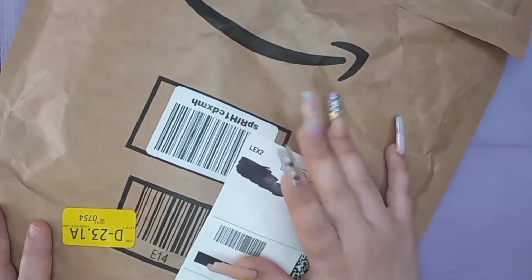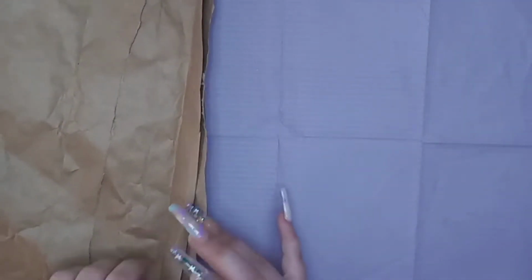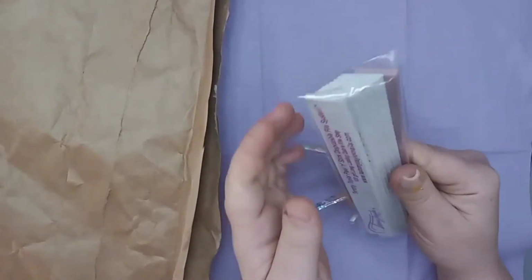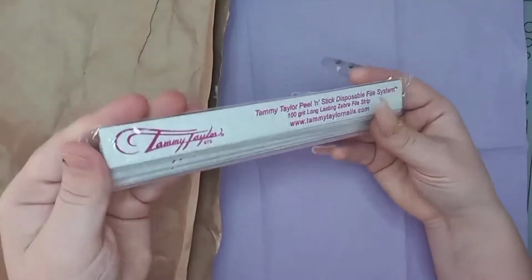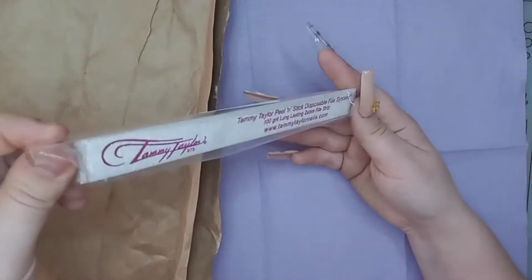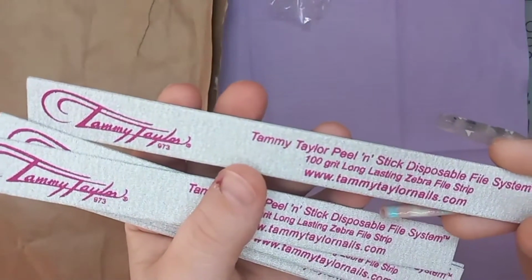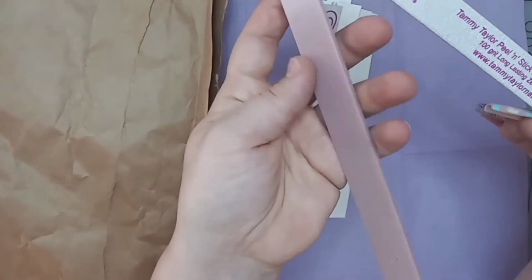This is a couple more items that I wanted to pick up from Amazon. There's four items in the bag. The order was five items, but one of them was a really big jar of turtle food. I don't know if you'd be interested in that. But the first item is I got myself some of these Tammy Taylor peel and stick files. I believe these are the regular 100 grit ones. I also have the purple Terminator files by Tammy Taylor as well, and I did use them in this video, so they will be linked down below, as well as these regular 100 grit peel and stick.